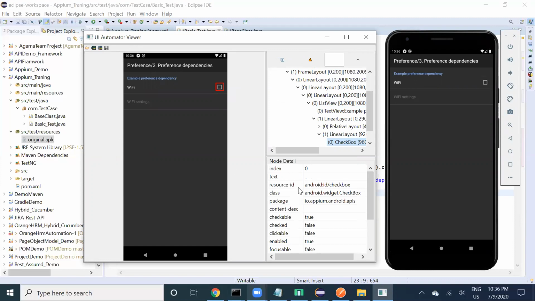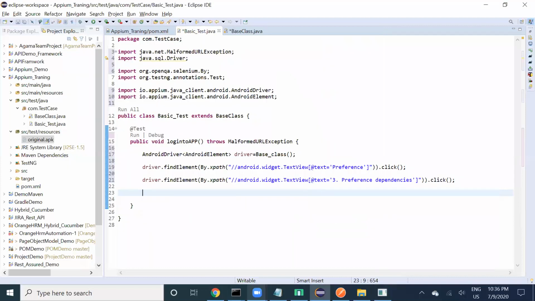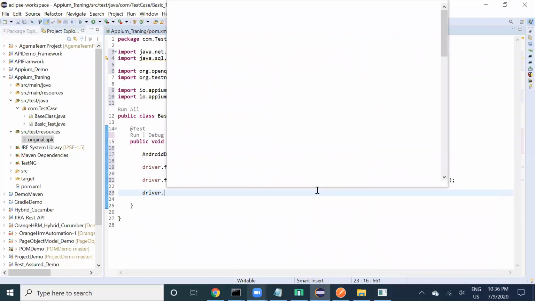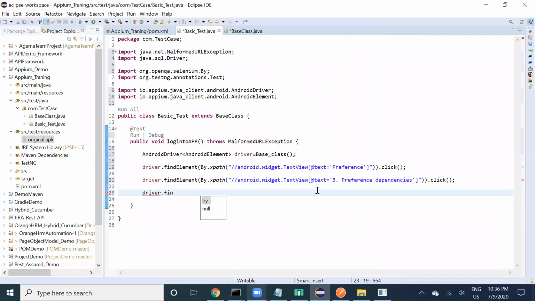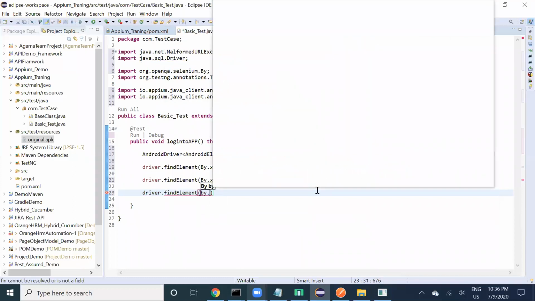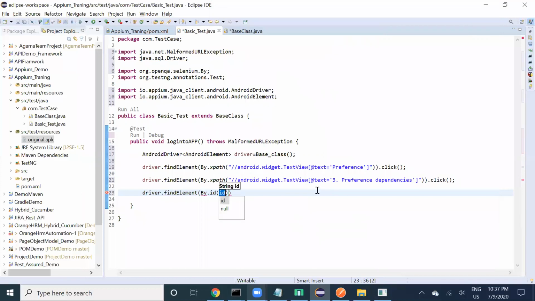We'll take the ID now. We can see a demo of how we use an ID. Can you go to the code in Eclipse? By dot ID. Now you got the same thing, ID dot click. Okay, can we run the code now?